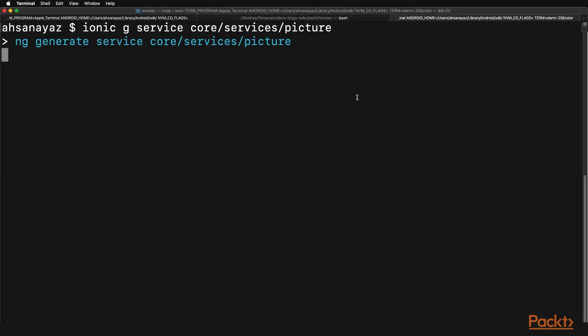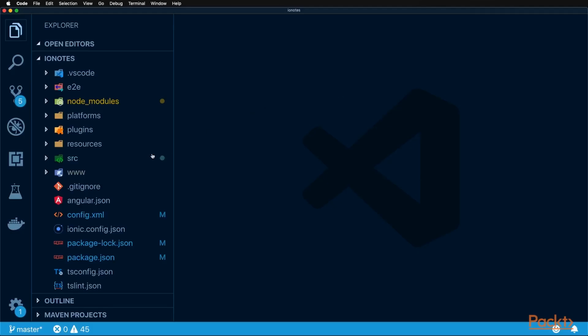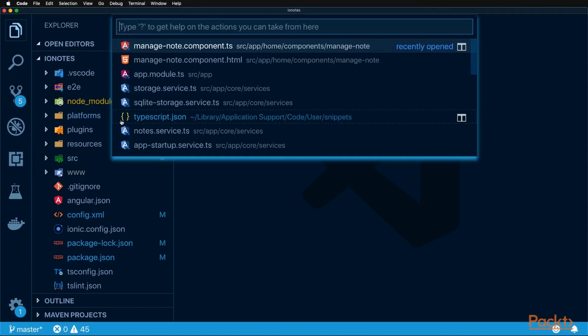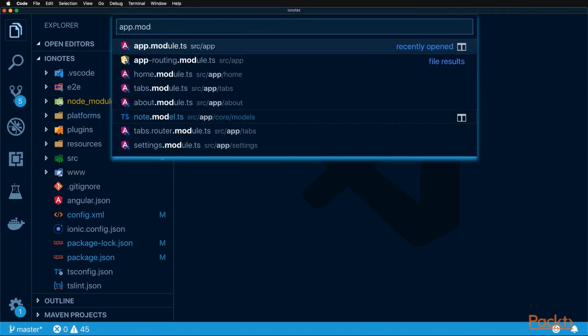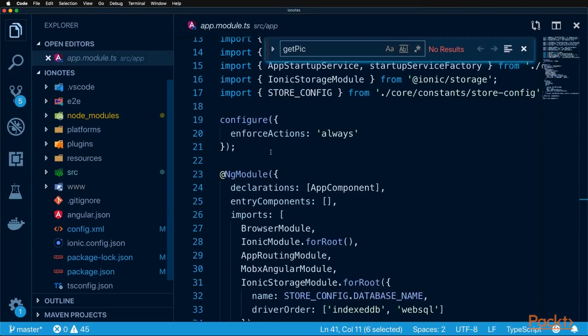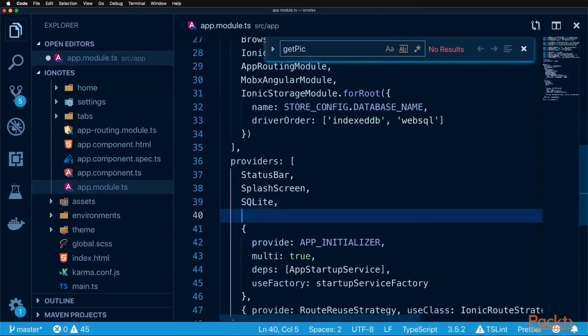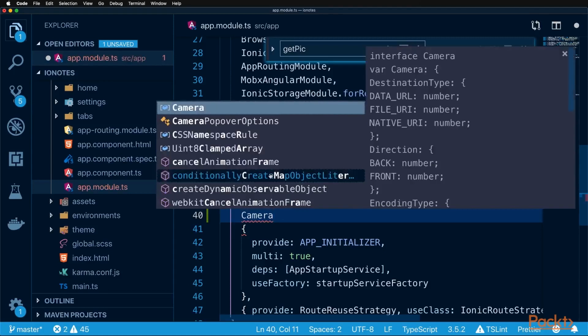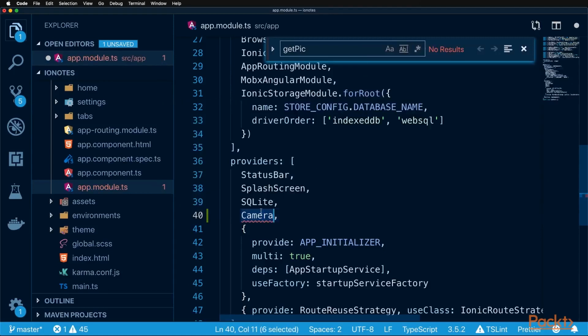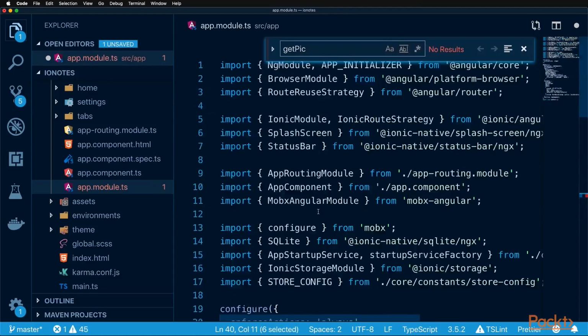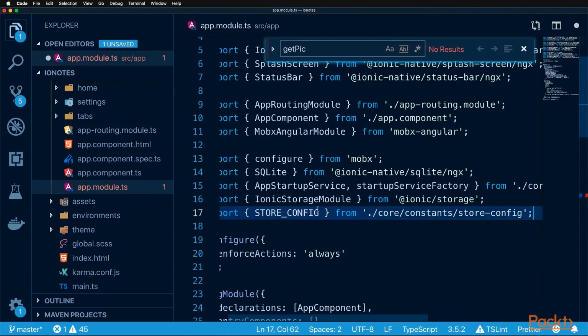So let's do that. I'm going to go to VS Code and here I'm going into app module, and inside the providers array we are going to provide the camera. So we are going to say Camera, and we are going to import this from the camera package. Let's do that quickly.